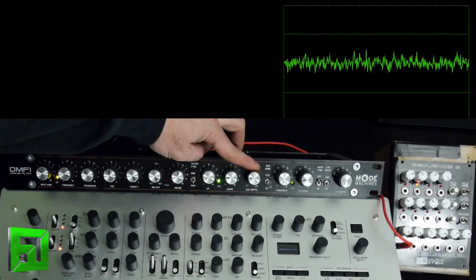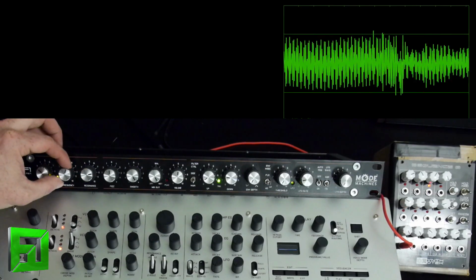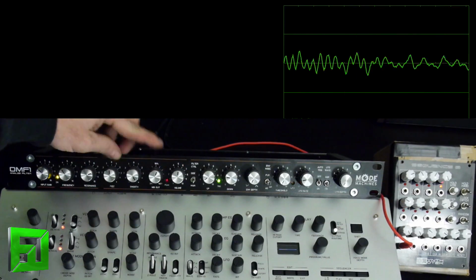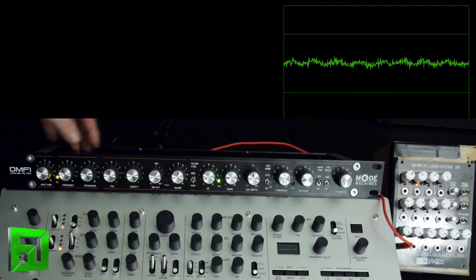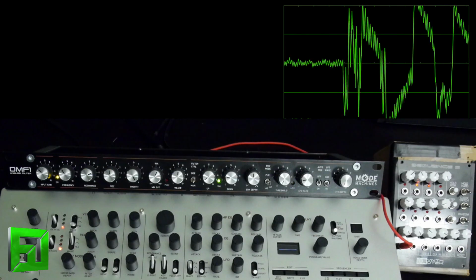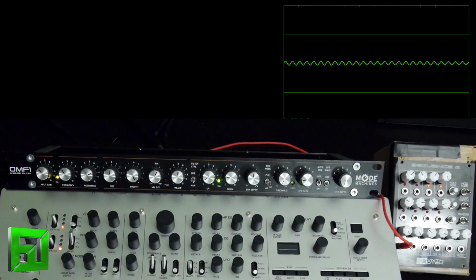Here, and we'll go in reverse here. Of course, the envelope control is not going to control the filter when you're controlling it by the control voltage. So as you can hear right now, you can actually play this filter using control voltage. Right now I'm not sending it any input aside from control voltage controlling the frequency, and I have it self-oscillating.